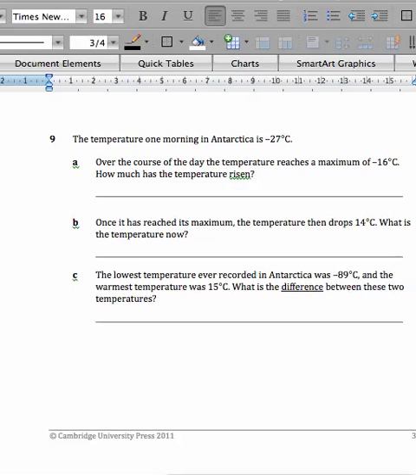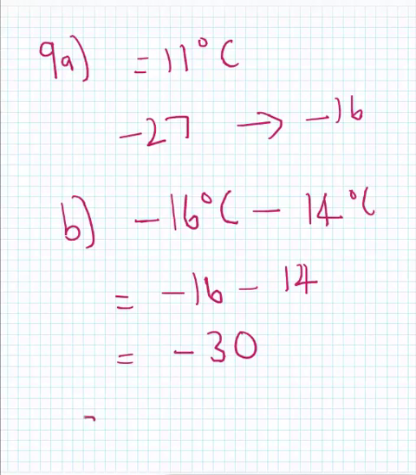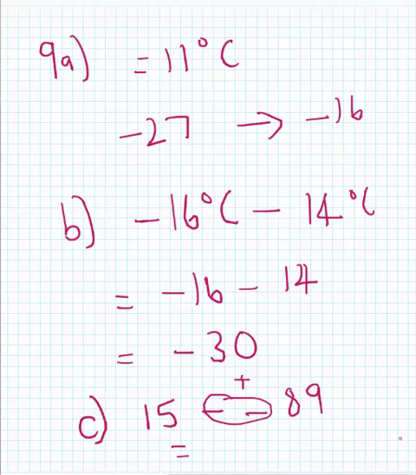And if we do that, what's our bigger number, 15 or negative 89? 15 is larger. So I know difference means take away, so I'm going to write for C, I'll squeeze it down here. We have 15. The difference is take away, and my number that I'm subtracting is negative 89. And now a negative and a negative make a positive. So what is 15 plus 89? It is 104.